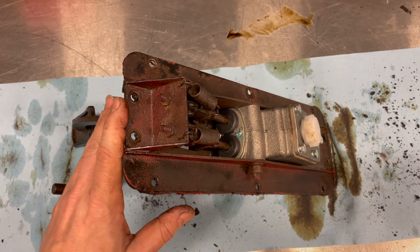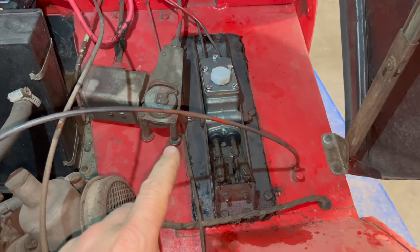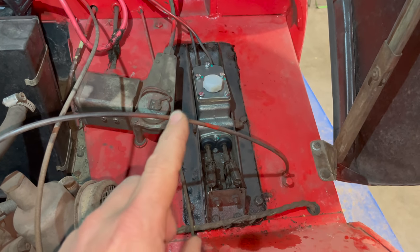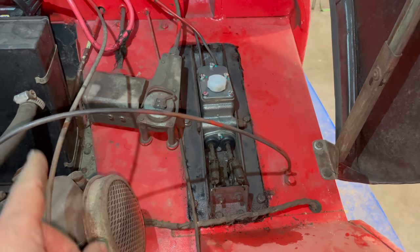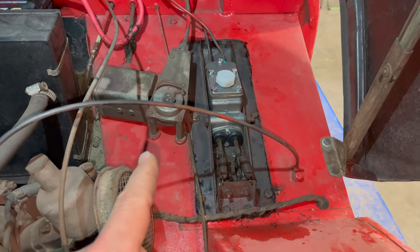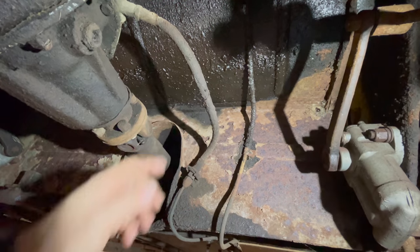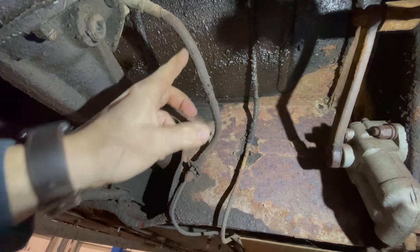I have the new master cylinder in. Now I can put the pedal assembly back into the car. I have the master cylinder mounted back in place and I have the brake lines hooked up. Before I put any fluid in it, I want to replace all of the hoses. This car uses a hard line all the way down to the clutch slave, so there is no hose for the clutch, but there are three hoses for the brakes, and I want to replace those now before I put any fluid in them. In the rear of the car is just one brake hose, and then it's hard line out to both of the wheels.